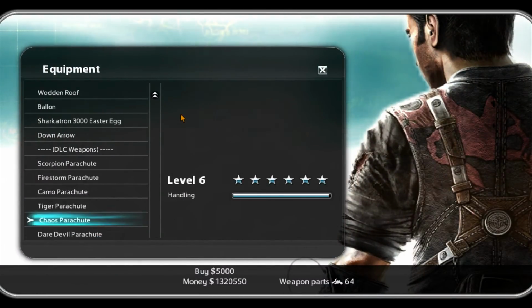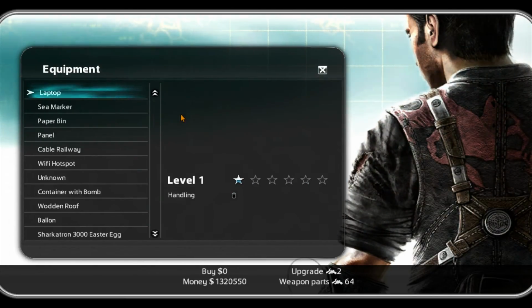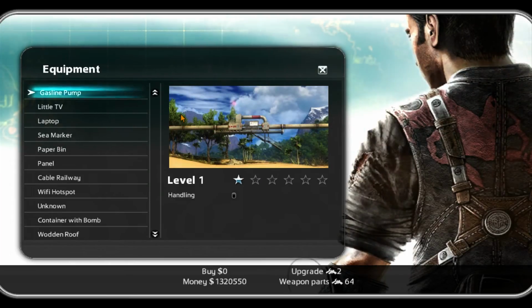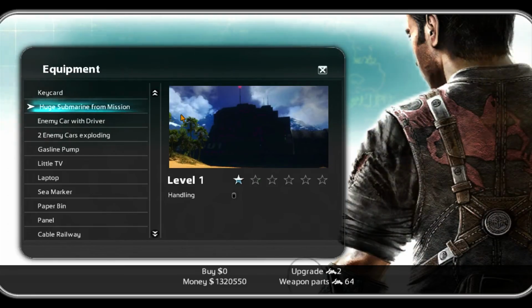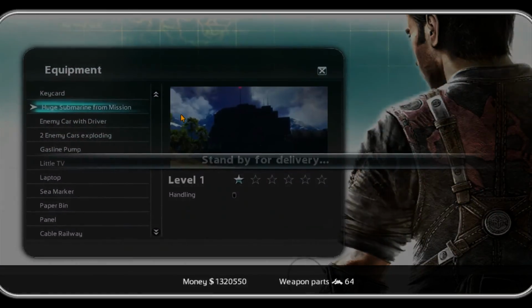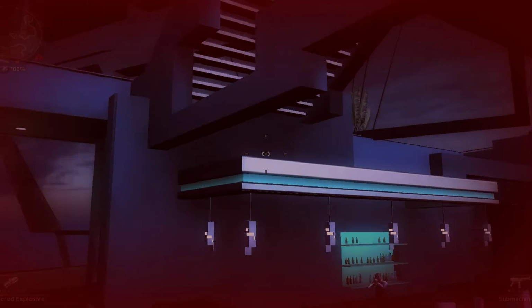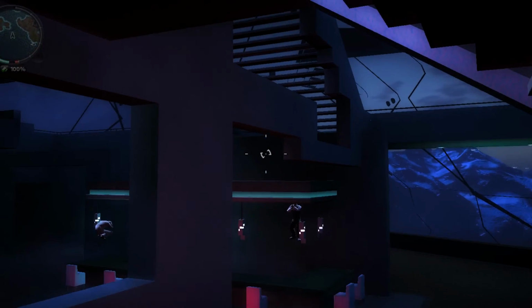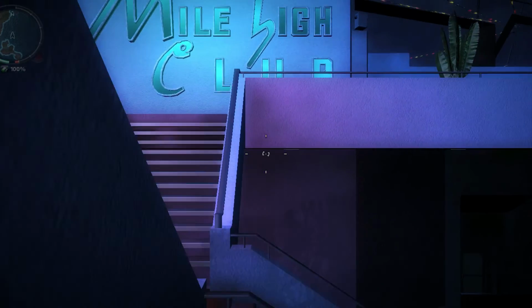Now, in this modded thing, it actually gets one step further. By equipment, you could get every single item. And my favorite part is you can get the submarine from the mission and place it wherever you want. So, what I'm going to try and do is place the submarine. Well, not what I'm going to try to do because I just did it, but I'm just going to place the submarine and see how weird this looks. This giant submarine on top of a floating blimp.